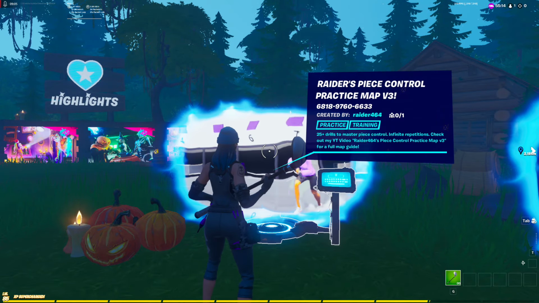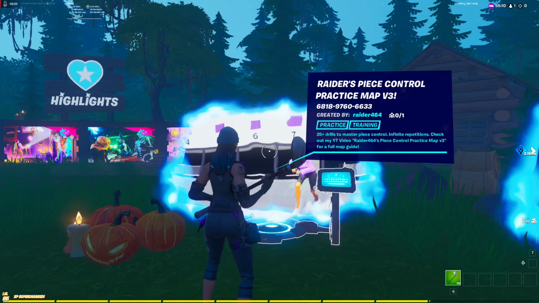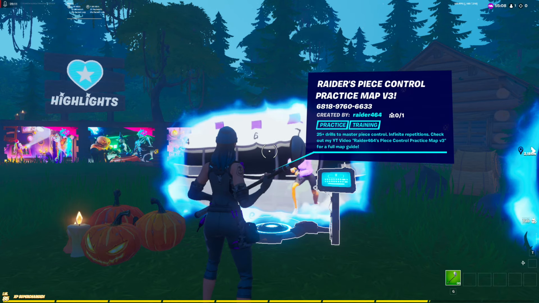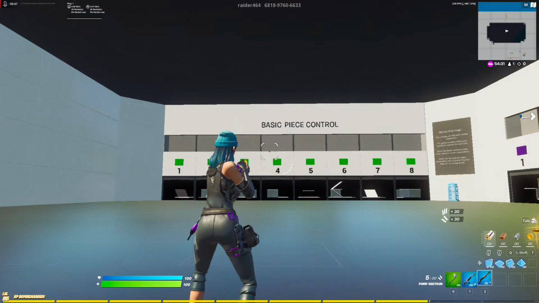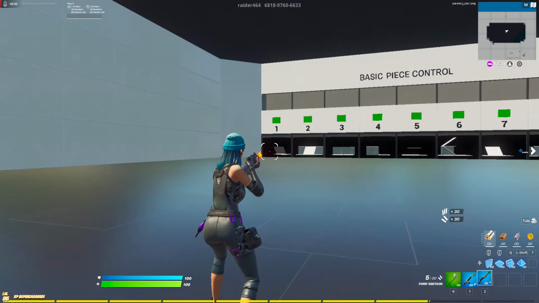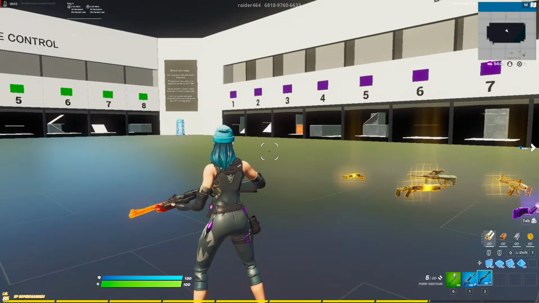Next way to improve your mechanics is through Reddit's Piece Control V3 map. There is a V2 and V1 as well, however this is the most up-to-date map. So you got basic piece control, which is just placing a cone and then placing a wall and so on around the box.